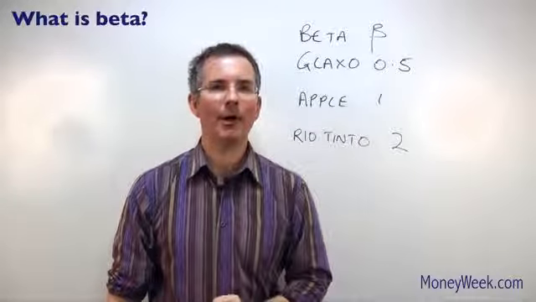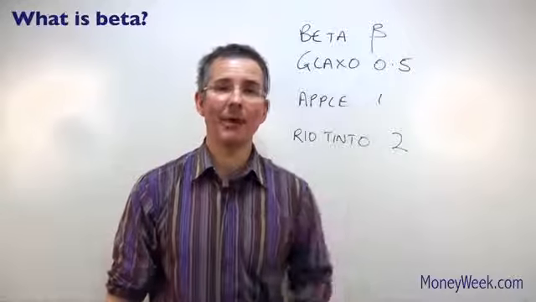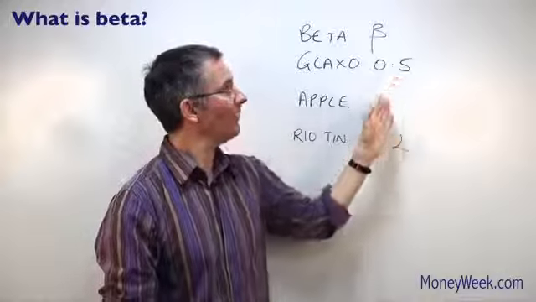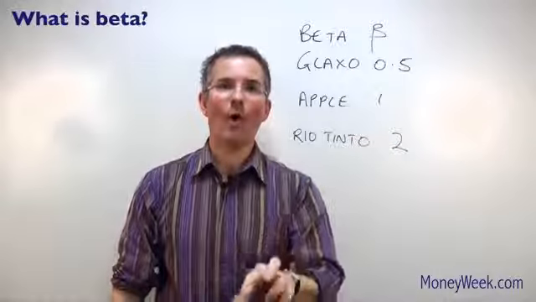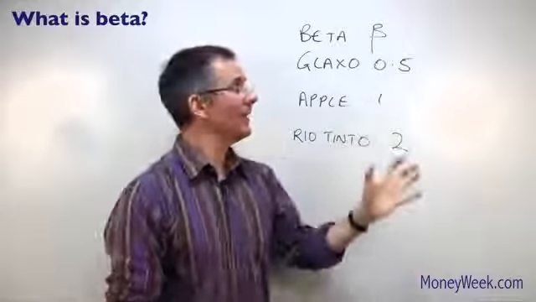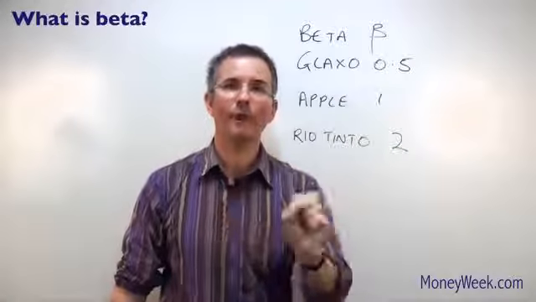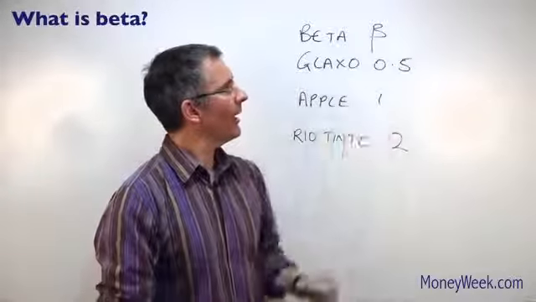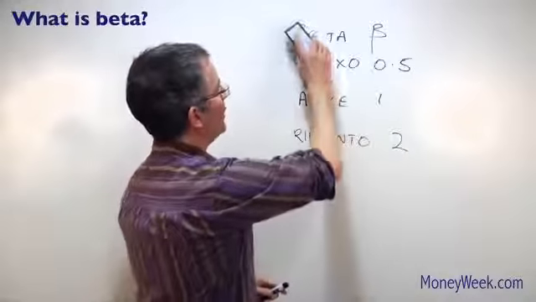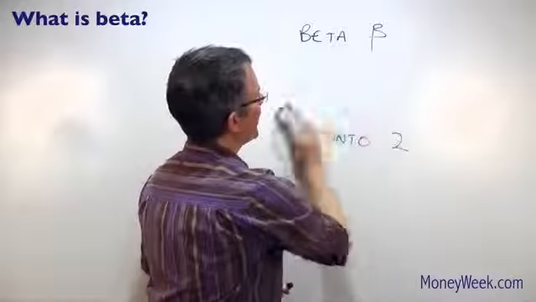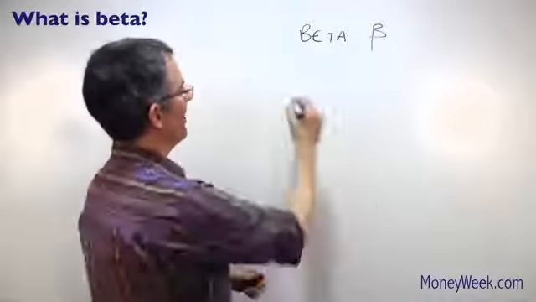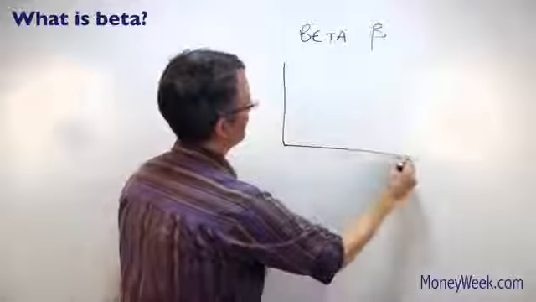Now the technique is called regression analysis. That's one of those terms that might have caused a few people to give up and have a cup of tea. But don't panic. Regression analysis is the way you get to these numbers for particular stocks. And by the way, in this video I'm going to talk about stocks, but actually this can be applied to whole portfolios as well. But stock betas, the idea is simply this. Now this is a very quick and dirty guide to regression analysis, but essentially all it does to come up with a beta is this.